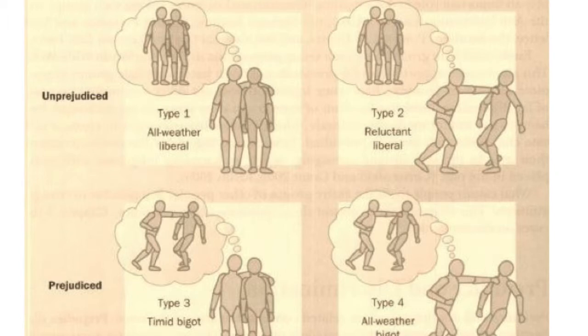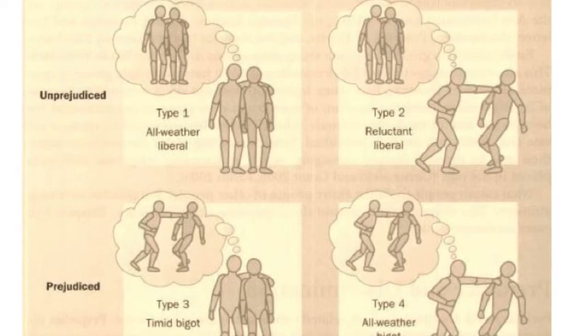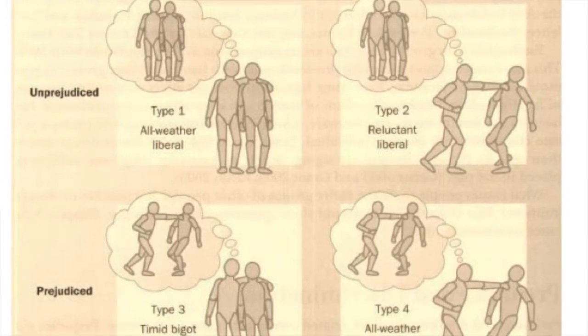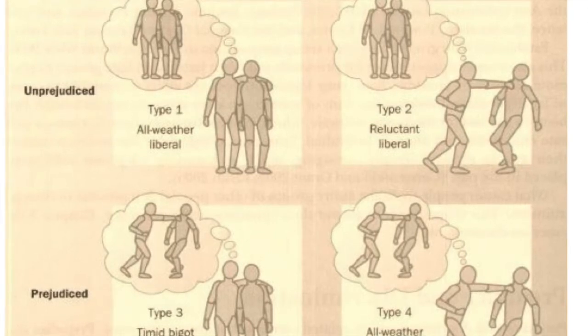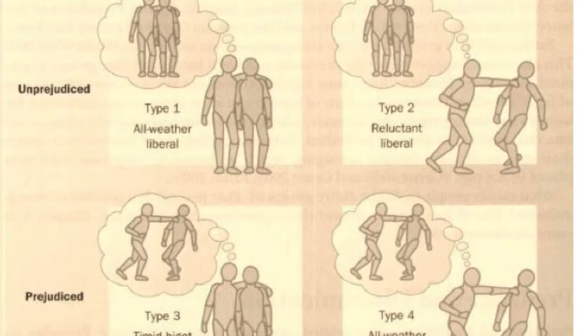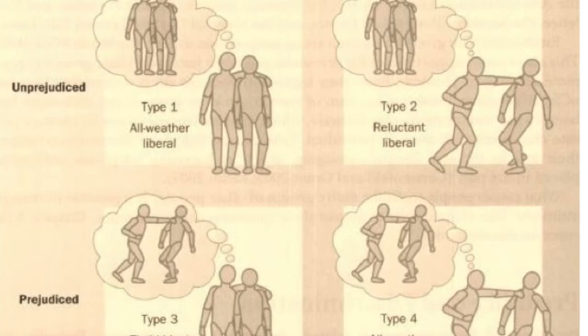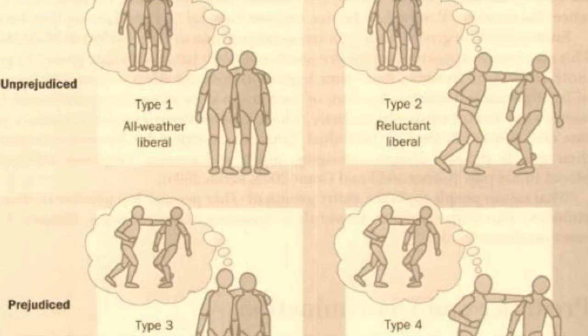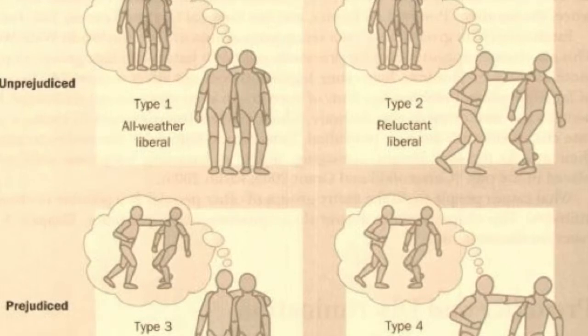The non prejudiced, non discriminator likes everybody and doesn't have any sort of prejudicial or discriminatory behavior. Type 2 is the person who is a discriminator, but they are non prejudicial, meaning they'll behave in a discriminatory manner, but will think, hey, I really don't have anything against this particular group or person. A prejudiced non-discriminator is the type of person who does have the negative prejudicial attitudes but refuses to act those out. And the last one is what is called an all-weather bigot or a prejudiced discriminator. This is someone who has a prejudicial attitude and also discriminates. And what Robert Merton really showed is that people don't always act out their prejudicial attitude, or just because they have it doesn't mean that they'll act on those instincts.